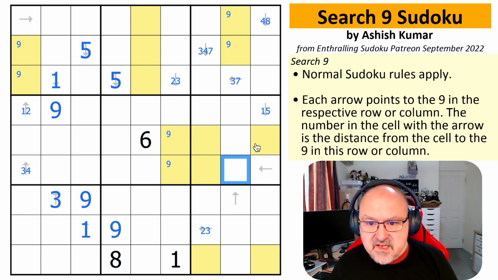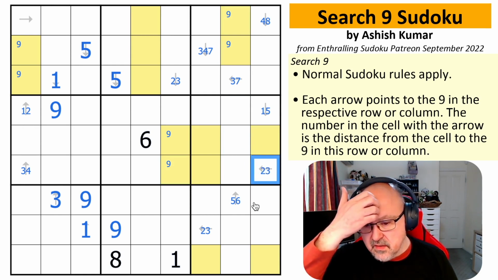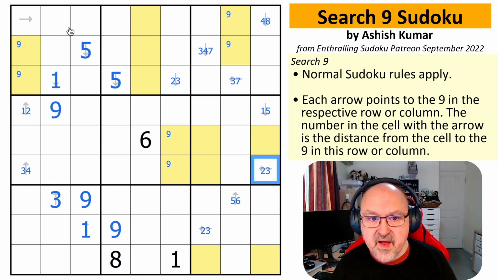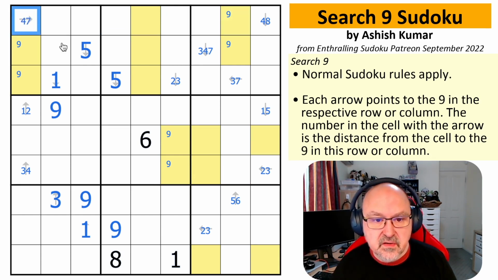Okay, I'm starting to kind of understand this, although I'm obviously still missing stuff. This now can only be 1, 2, 3, 4, 5, or 6. And this can only be 1, 2, or 3. And I think I've now... Oh no, I haven't pencil marked this yet. 1, 2, 3, 4, 5, 6, or 7. So this is 4 or 7.